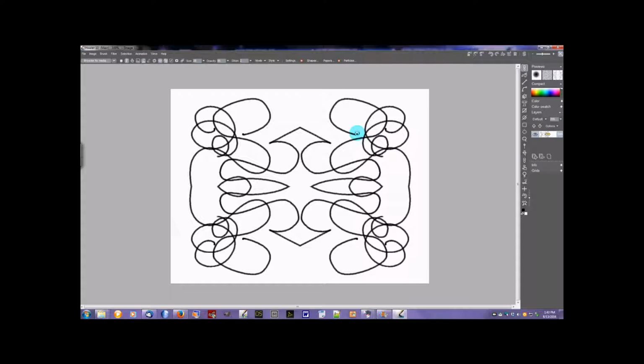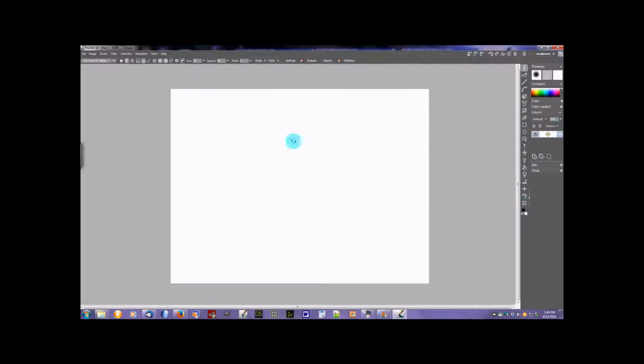Thing to note about it is when you have the horizontal or the vertical symmetry on, you need to use the right hand side of the paper. If you try and draw on the left, nothing happens, and it can be very frustrating. So you need to use the right hand side. If you've got the vertical on, you need to use the top. So as long as you keep that in mind, those work awesomely great. And then we can turn those off, or just clear it, which will turn everything off.